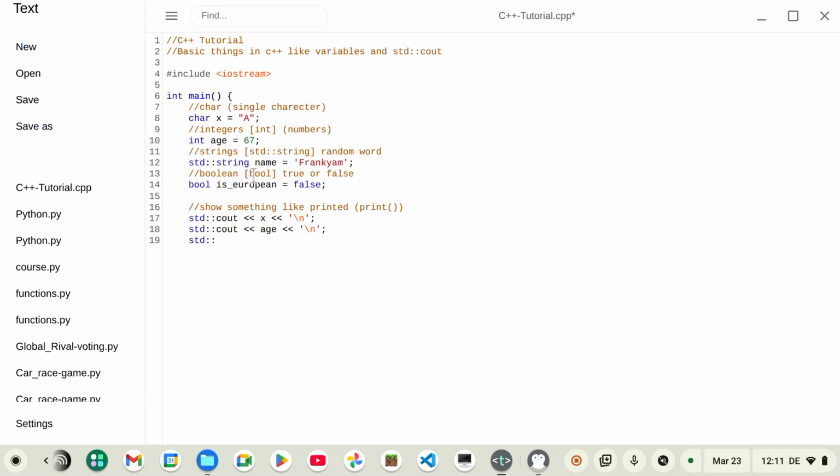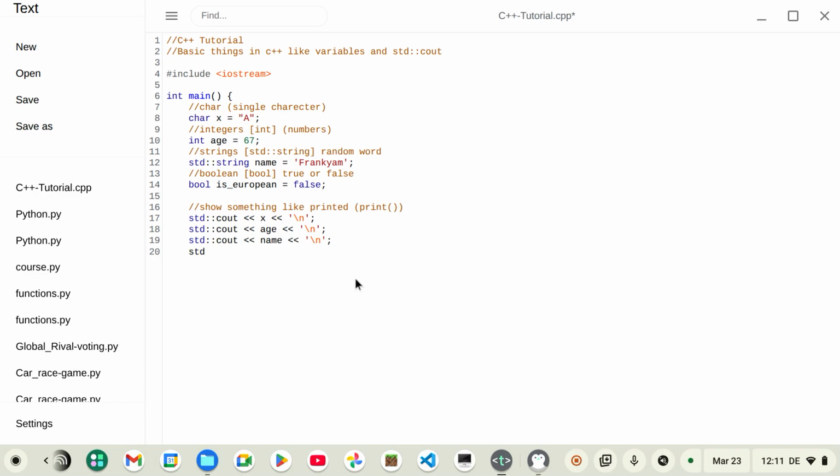Now let's print this name. First I'll print everything that these are, all these variables.